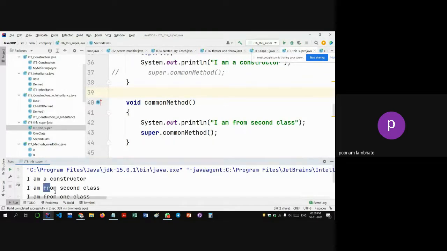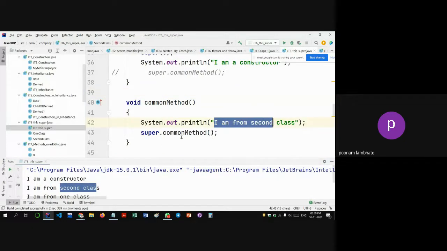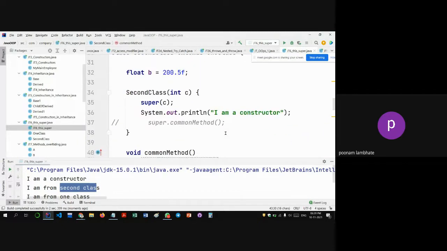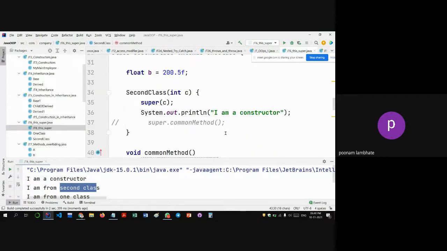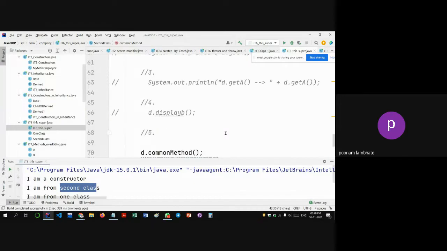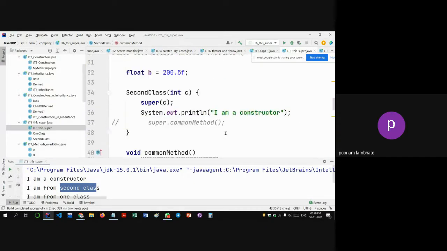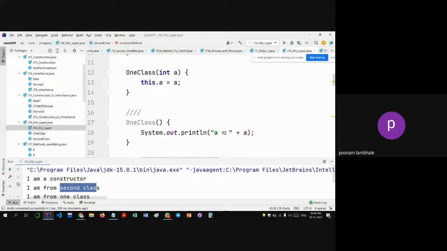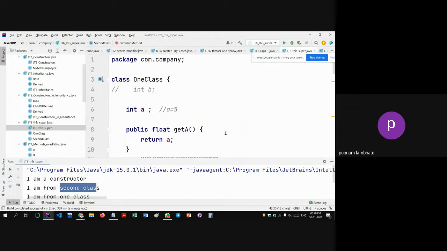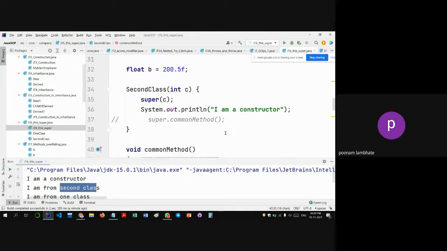So I am from second class, and then I am calling the base class's common method. So you can call the method from the parent also.